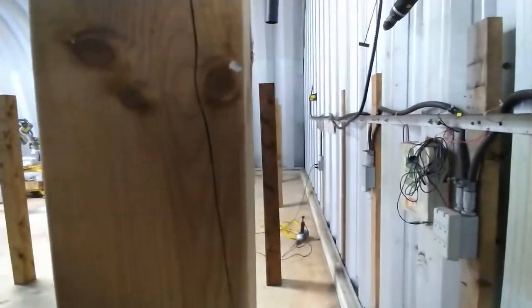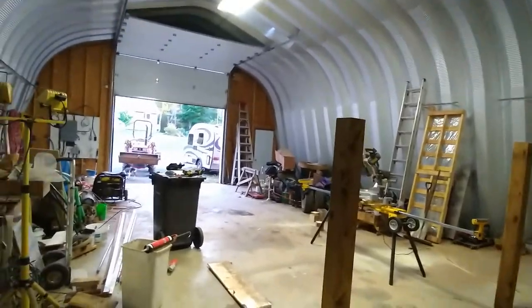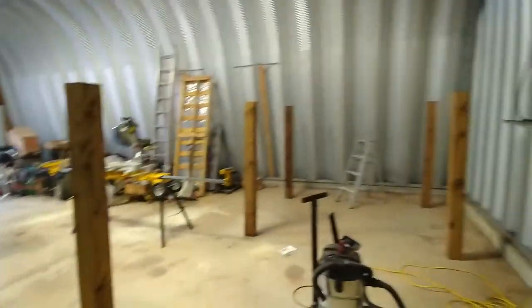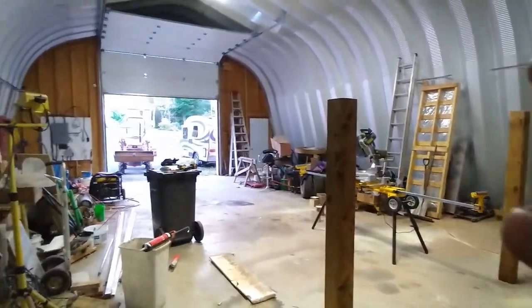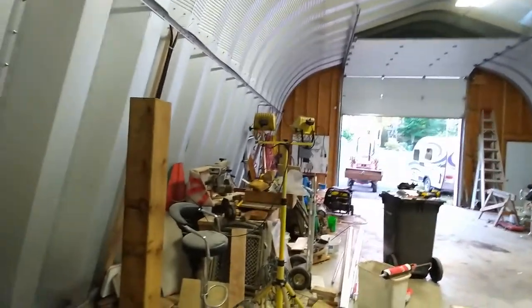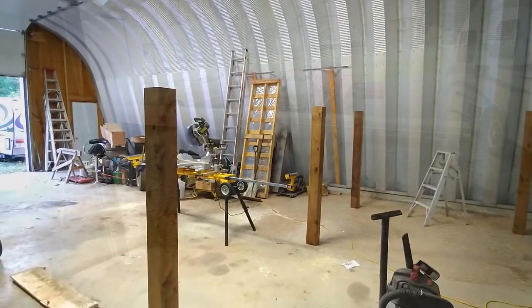Now, the next thing I'll do is I'll build my beams, and the beams will be 23 feet long. I'll build them up, and then I'll lift them up with the tractor, put the back one on first, and then the front one on, and I'll just get them on there temporarily, start putting the framing work on, see what I can do about shoring them up properly, and then it all should work together all right.